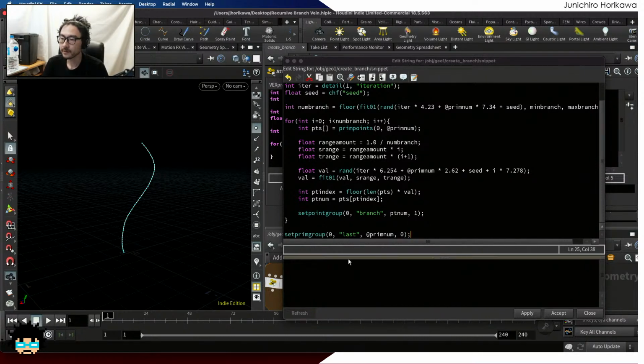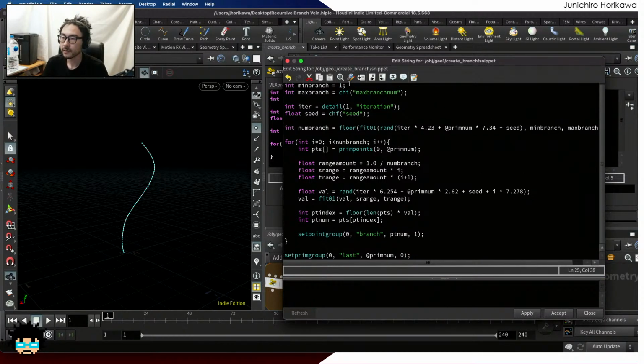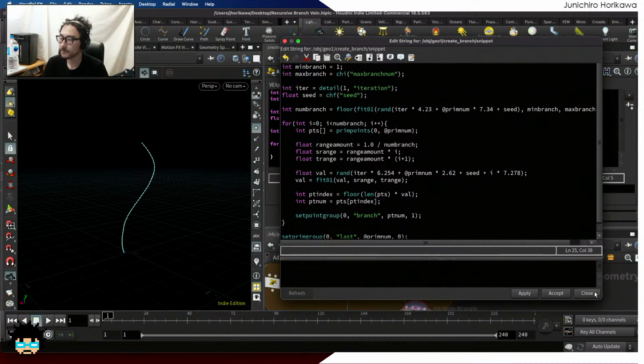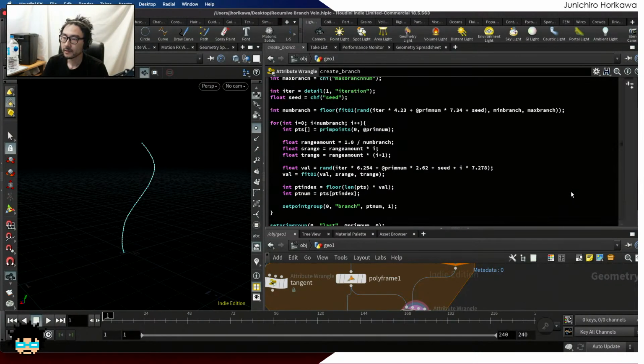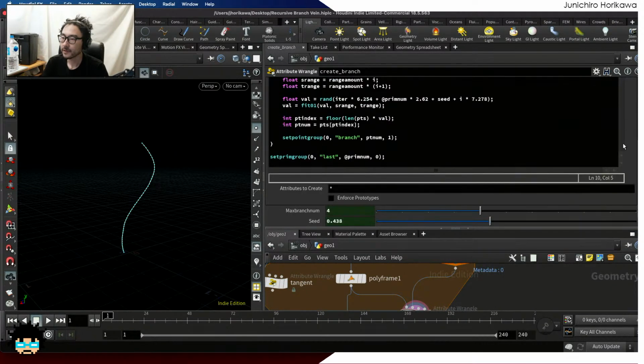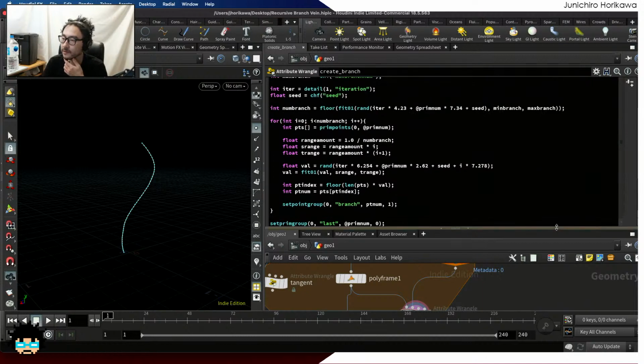It's like this. Okay, just a bit of long code, but I think it works. Alright, do I have any other parameters? No, I don't think so.